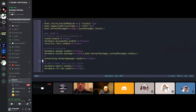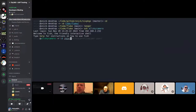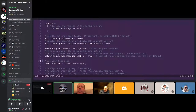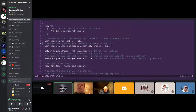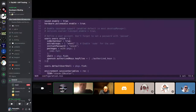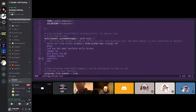Yes. And in our case, the binary is running on the Raspberry Pi, the NVIDIA Jetson. You can configure it to run everywhere. But the purpose of this is to have a binary, what is it, the driver? More a disk image. Yeah, so for example, the disk image, this is how I'm building it. This is my configuration. I have the hardware that I'll show in a second. Basically, I'm setting up the network and the hostname for the image. So I can download this build and upload it to my Jetson, and it will have everything. And you see here the packages, the authorized keys, and that's it.